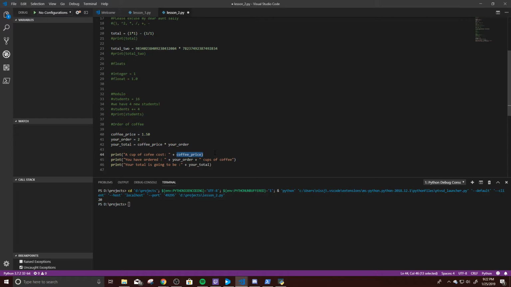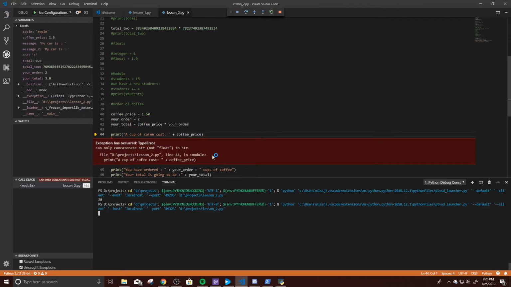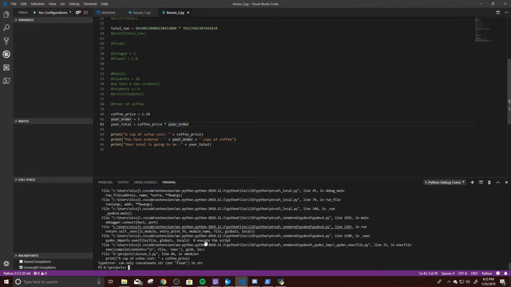So Kevin, how do you think we get this message to print out? Because if I try to print this out right now, it's going to throw me an error, right? It's going to say, wait a minute, you can't add a string and a float together. They have to be the same. So how do we make these things the same? Or what is the logical thought process about getting this message to print out?